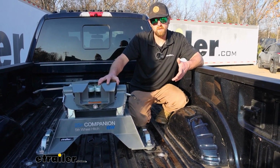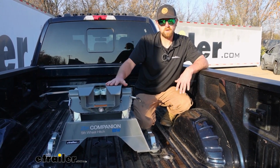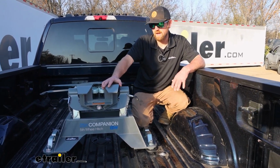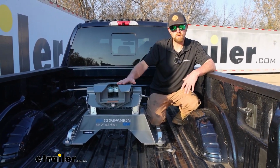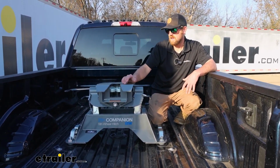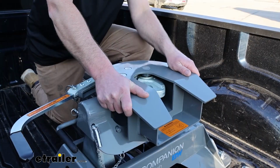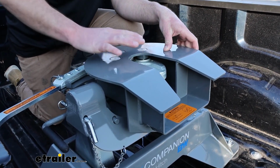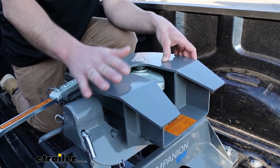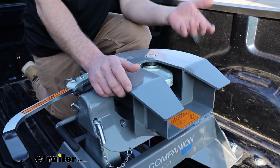And if you're familiar at all with the towing world, chances are pretty good you've probably heard of B&W, and there's a reason for it. They make excellent parts, very well built, everything's thought through and super user friendly. And with this setup, that is no exception. This does have a head that articulates a little bit, and so that'll let you get away with your trailer not being perfectly level when you go to hook up. So it should make things a little bit easier there.